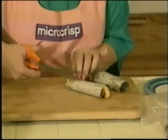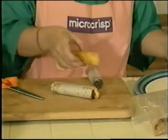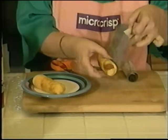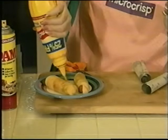Okay, let's take a look at these. Remember, these took only 2 minutes. Oh, look how beautiful and brown those are. Those look great. Now, my kids call these dippity dogs because they like to dip them in some kind of a sauce, whether it's ketchup or barbecue sauce, or my favorite's probably mustard.